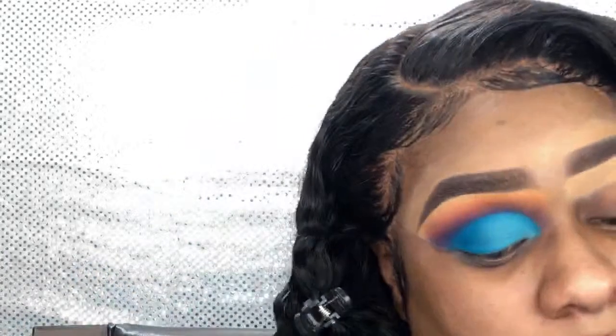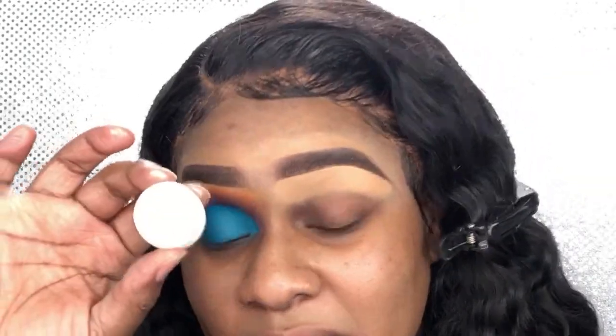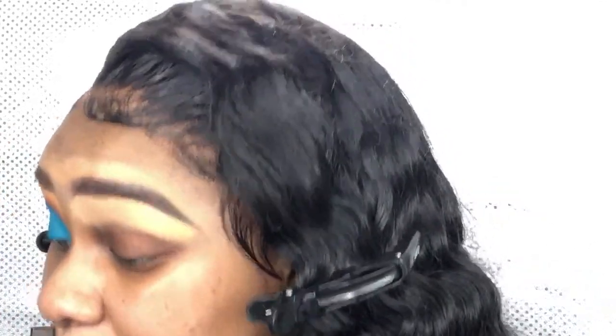Okay, I'm gonna use that. Ooh, I'm gonna use this pigment right here. So this pigment is Mermaids from Peaches and Cream. Most of my pigments are from Peaches and Cream. This has a blue shift to it. I wish I could show y'all, but I can't.